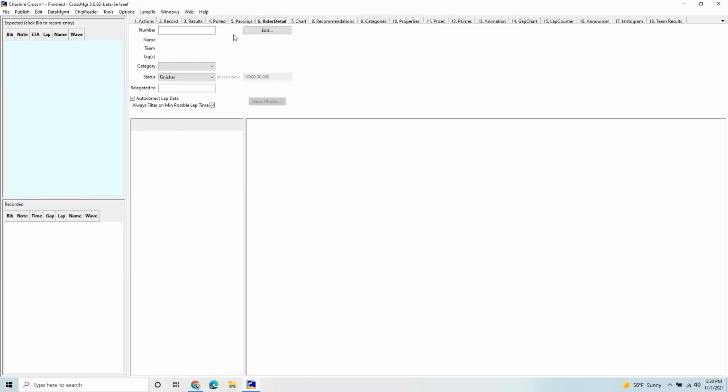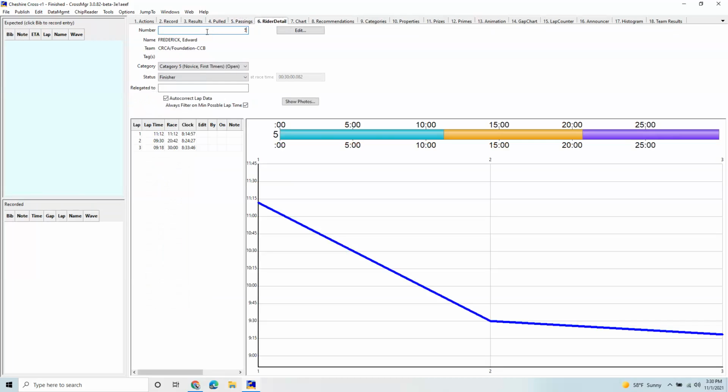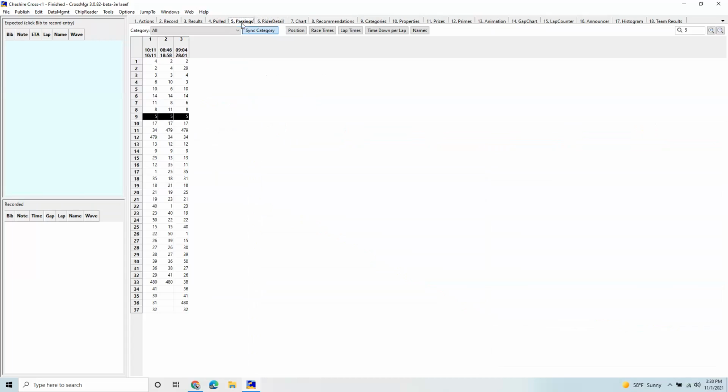If you go into rider detail and say I'm looking for rider number 5, I put it up here just because I need to see it. I go into passings, and it always highlights the number for you, so that you know where it is. So yesterday, at one of the races, I don't remember which one, I literally missed the entire first lap because we were doing an introductory lap, and I thought that it was still the introductory lap. Instead of a minute and a half, it was 10 minutes, and I looked at the clock. I'm like, oh my gosh, I was supposed to score those.